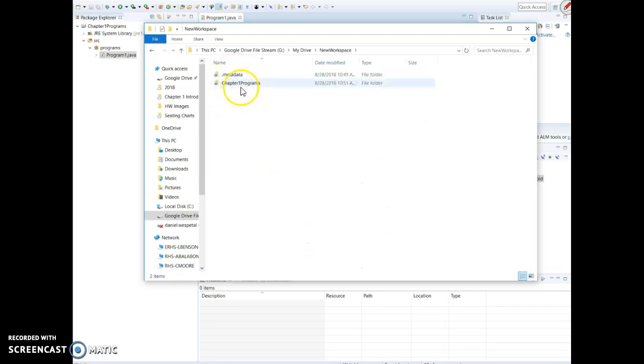So you can see that I've got the chapter 1 programs, which is the project I made, and then I got source folder, and inside of there I made a programs folder, and there's my chapter 1 program.java. Alright, so now it's got this little cloud, which means it automatically synced to my Google Drive.